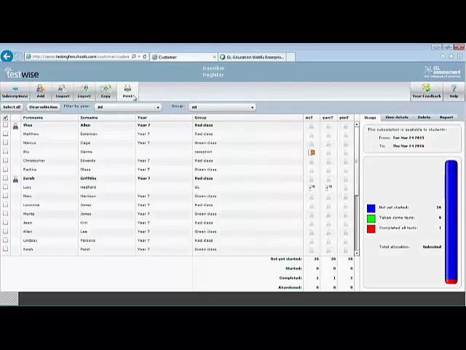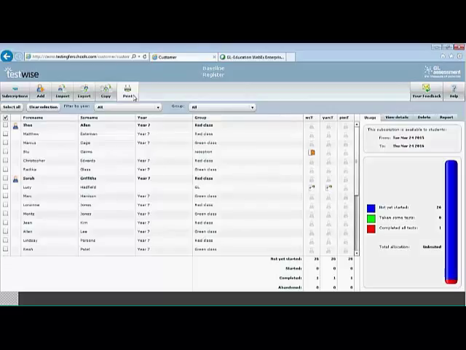Print, if you were to click on print, it would print out the names, the year groups, and so on. But it would also show their passwords. Now that's quite a useful little document for keeping with you, so that if for any reason you've forgotten a password that you've set up for an individual pupil, there's an easy way of finding it that doesn't require you to log onto this digital site.